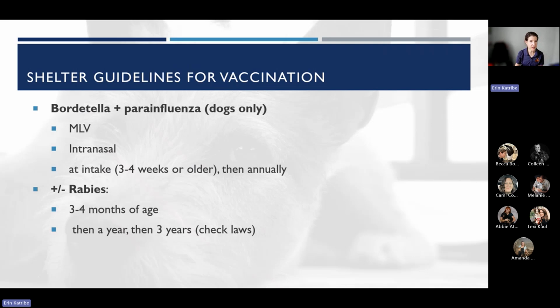And then rabies, right? So rabies is typically required by law at some point for dogs and sometimes for cats, and it's going to differ based on jurisdiction. So for some places it's 3 months, for some places it's 4 months. I have a plus or minus here because this disease, with rare exceptions, is not a disease that animals are going to be at risk for contracting while they're in the shelter. And so yes, we want to give it before they go out into the world, but it's not one that we have to give on intake like we do with these others where we worry about them catching those diseases in the shelter.